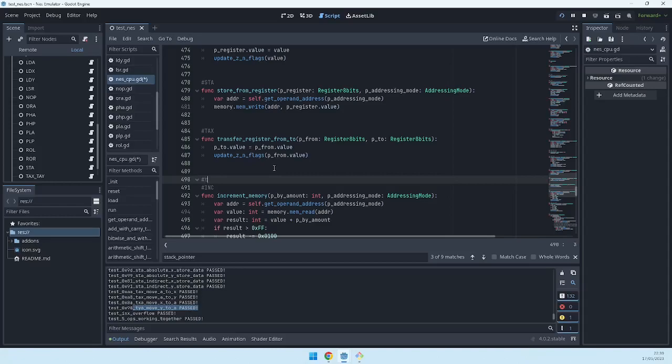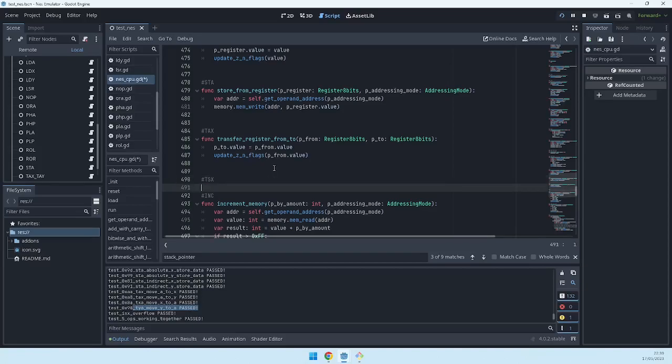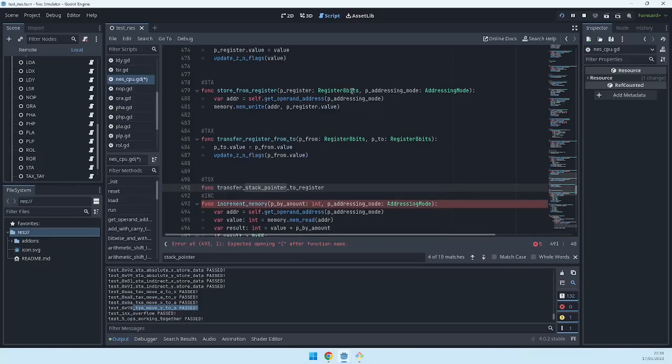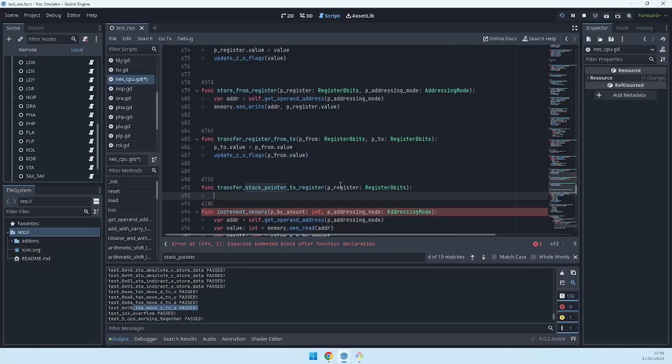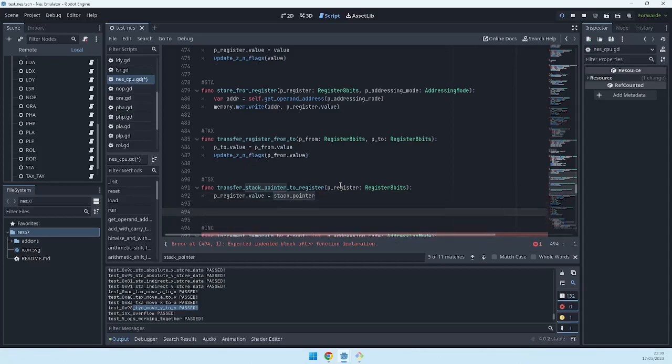So let's do transfer stack to X func, transfer stack pointer to register, and it takes a register as argument, and we are going to say register value equals stack pointer, and that's all.